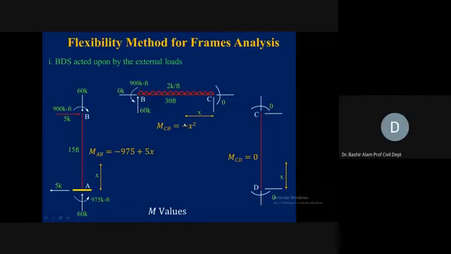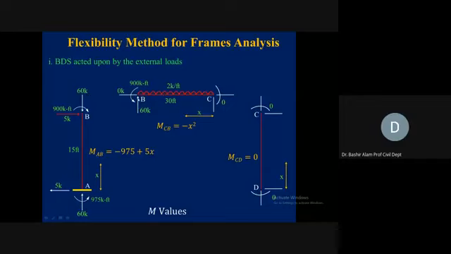Now joint B has to be in equilibrium. Here 0 load is transferred internally, but this 5 kip is externally applied. Why are we not bringing this to the horizontal member? Because if we bring it to this horizontal member, then it has to be supported by C. From C it will come to the vertical member, but then there is nothing at D to support it. So this 5 cannot travel towards the right by adopting the BCD path. It has to adopt the BA path.